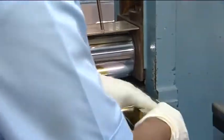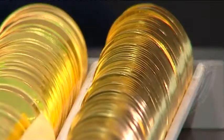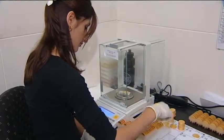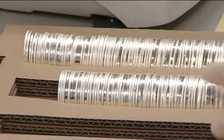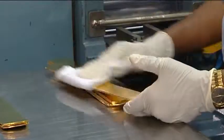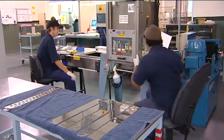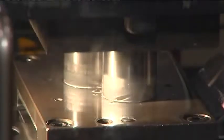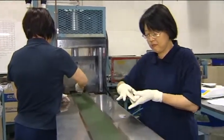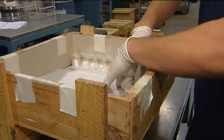With world-class manufacturing technology and unrivalled expertise, the Perth Mint manufactures pure gold, silver and platinum blanks in various weights, shapes and sizes. As a coin with no imprint, Perth Mint blanks are purchased by overseas mints to strike their own legal coinage. The rolling and casting of the metal needs to be perfect, within microns. The metal is pressed into strips of varying thicknesses and widths. The blanks are cut out and their surfaces buffed to a mirror-like finish. The UK, United States and Singapore are just some of the countries that buy blanks from the Perth Mint to later strike their own currency.